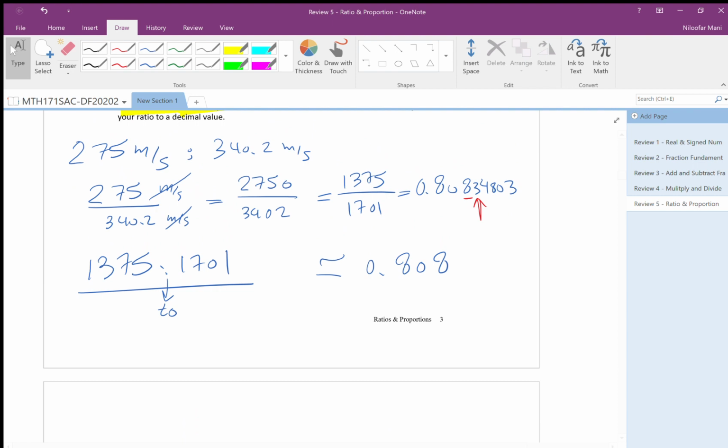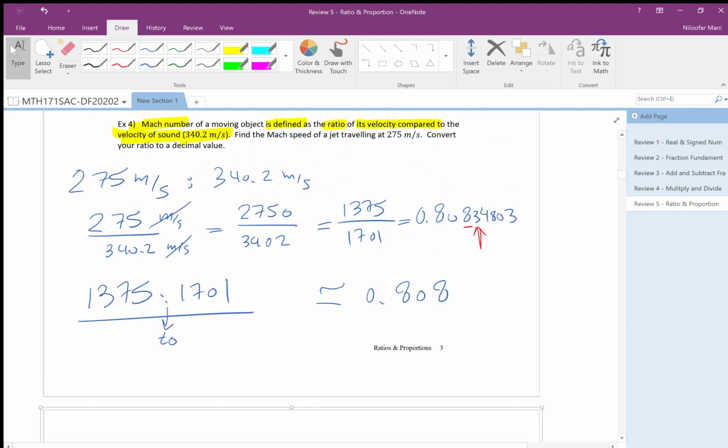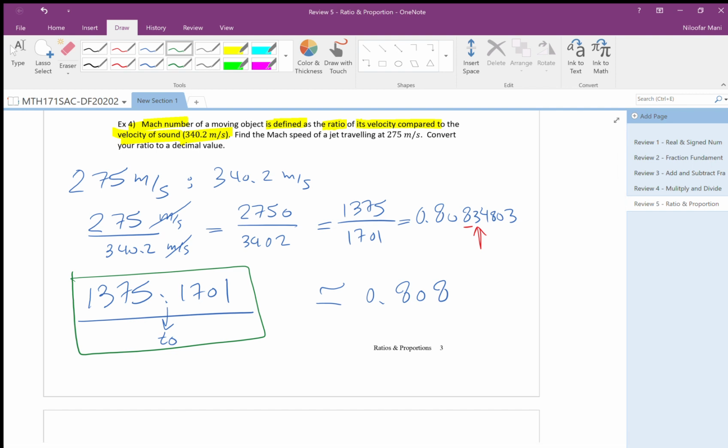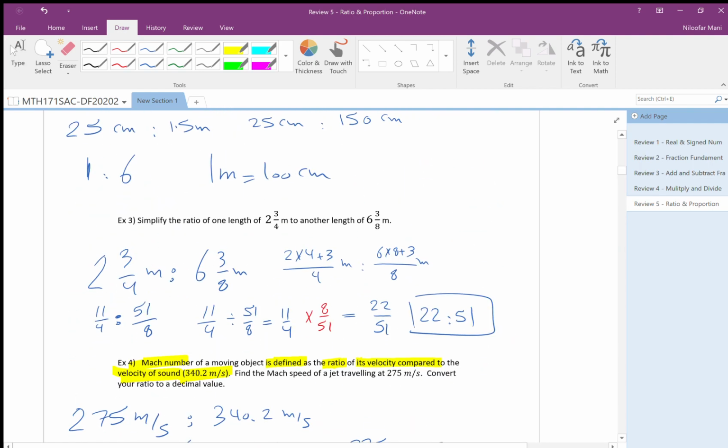Okay, so if I see a decimal, I multiply by 10 or by 100 in order to remove the decimal. Because I know I can use my calculator to go from here to here, or even from the beginning, but I want to show it as a ratio. That's why I try to remove the decimal. So I multiply top and bottom by 10, and then try to simplify it, because I want to see it as a ratio.